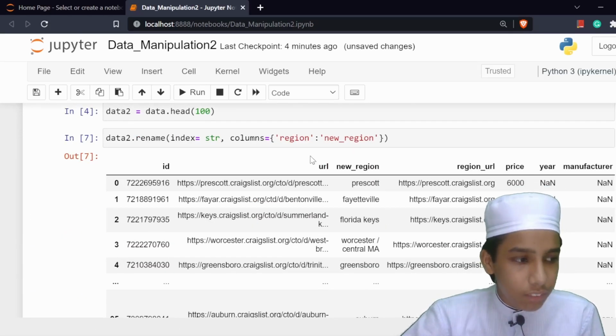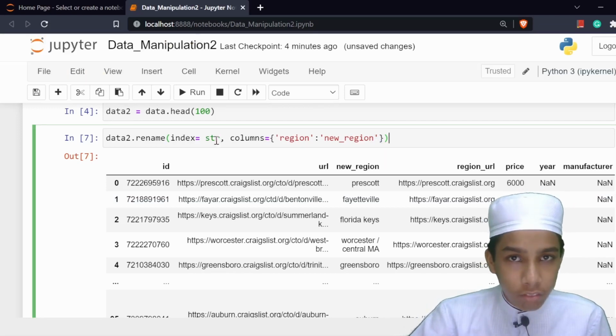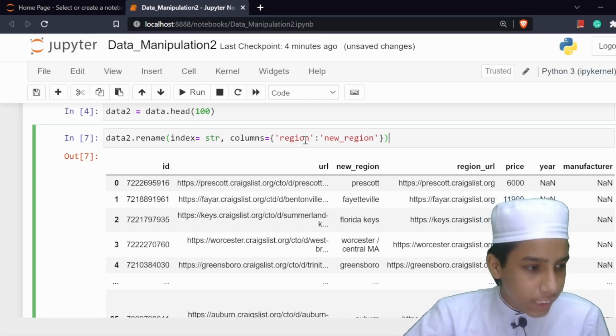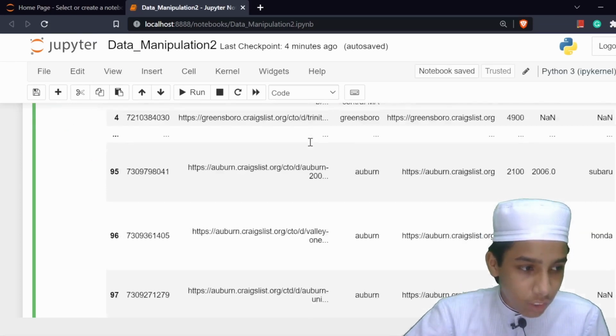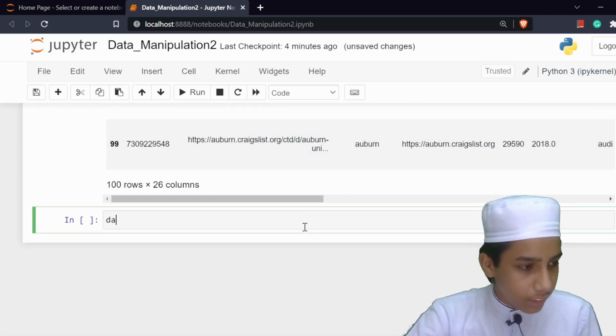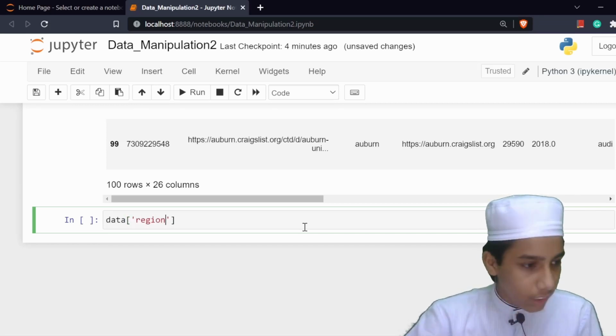So if you want to rename something, you have to give the index, whether it is a string, an integer or a float, and you have to give the columns, which columns you want to rename. Now I have used this one. Now I can give the data, and in this one I'm going to give region.